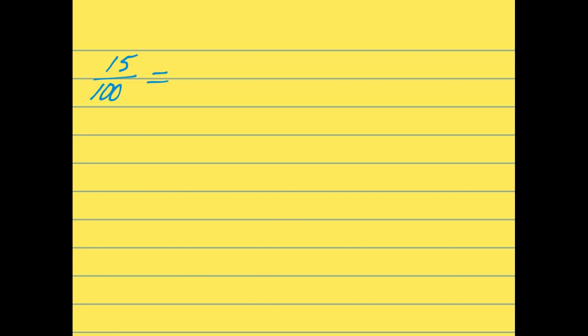Let's try another one. 15 hundredths. That's 15 divided by 100. What do you think you do? Take a stab at it. I'm going to count in my head. Okay, I'll count out loud. 1, 2, 3. You have an answer? I do. I'm going to move the two digits, two place values to the right because they're divided by 100. That has the same effect as moving the decimal point two places to the left. You may not get what I just said. That's okay. Just stay with me here. Don't give up. Don't overthink it. That is 15 hundredths. Okay?